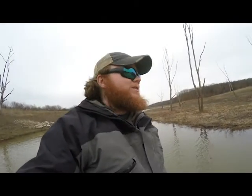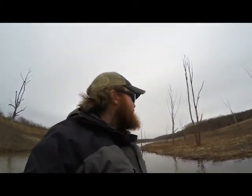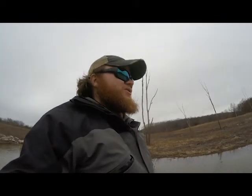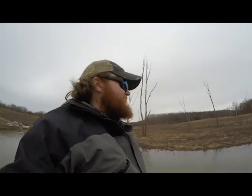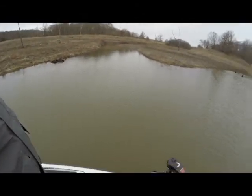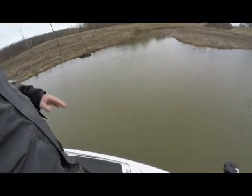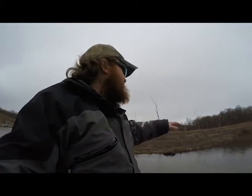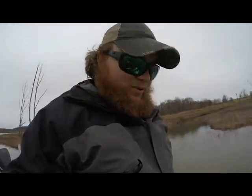Alright, so come pretty good ways up here. My plan is just to keep working my way back up in here. This is kind of turning more into a scouting trip for later this year, spring, fall, when we got flooded conditions and the fish move up shallow. Like this stretch right here, again, we get some water, get some flooding, could really hold fish well, especially if we get grass and the brush kind of growing up here over the summer.